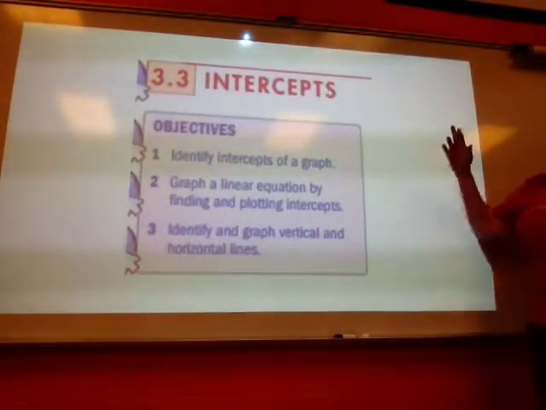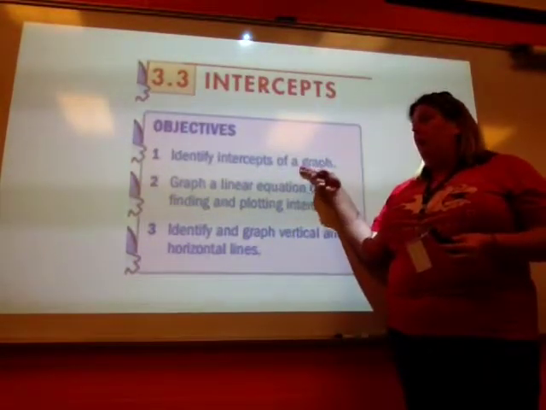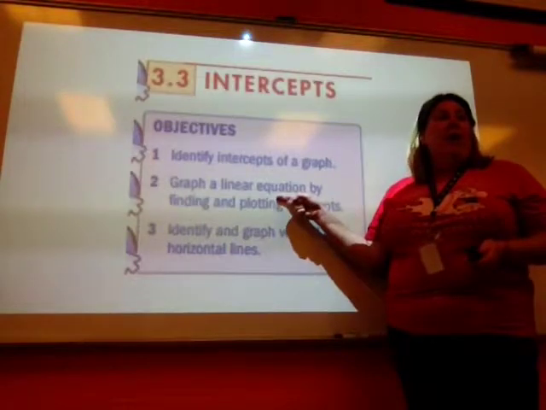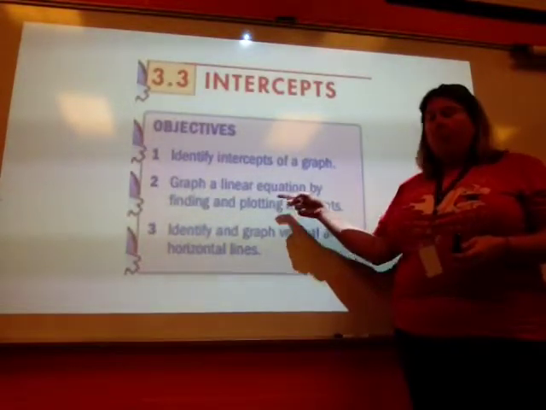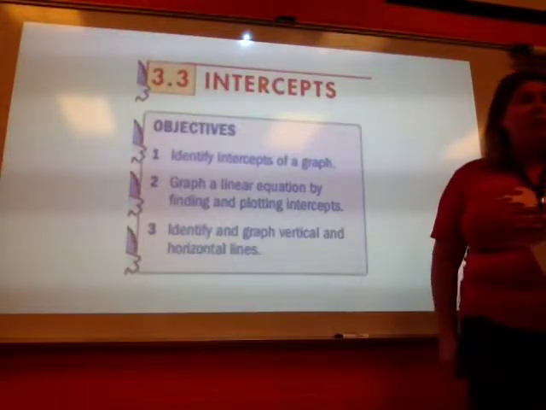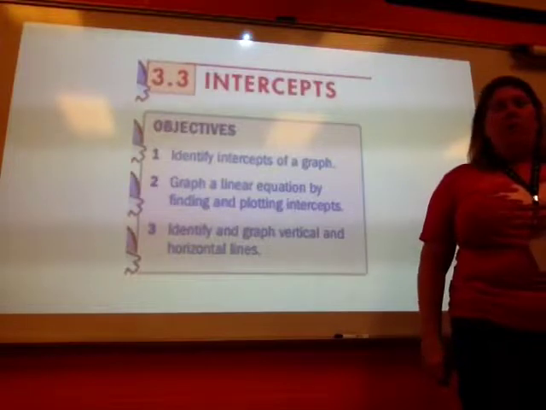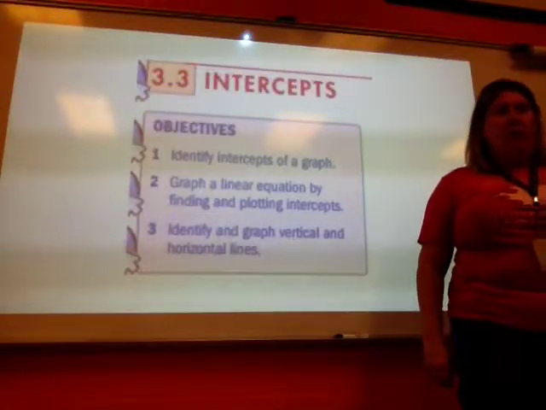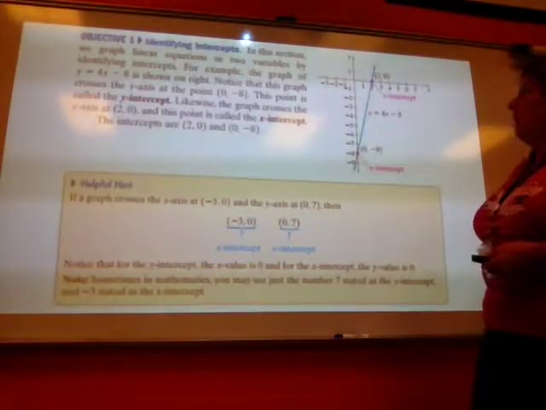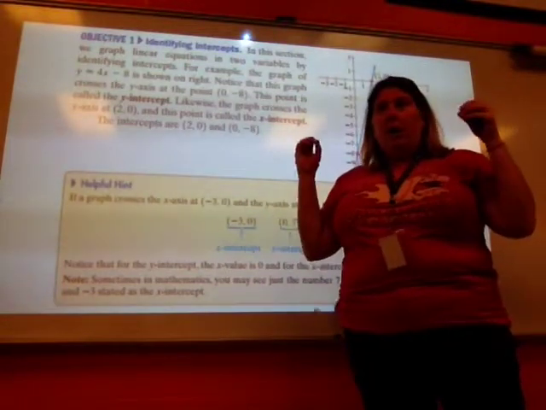The second way we're going to learn to graph today is by using our X and Y intercepts. And then lastly, we're going to look at identifying and graphing vertical and horizontal lines, which we've kind of already talked about anyway, so that shouldn't be too much of an issue. So here we go. Let's look at this. This looks like a lot, so I don't want you to write down a whole lot. I just want you to look.